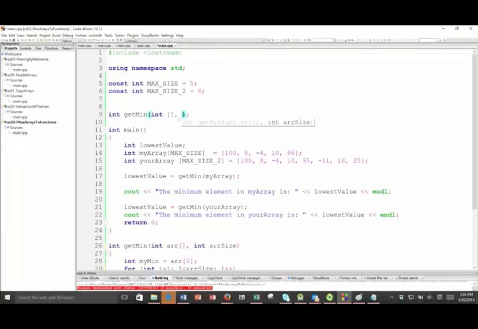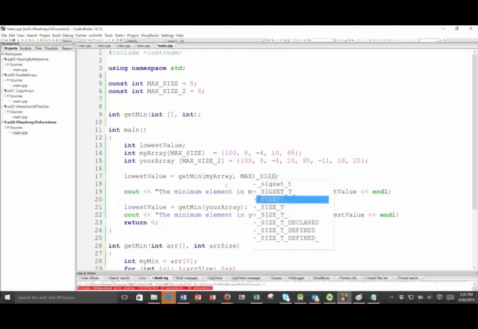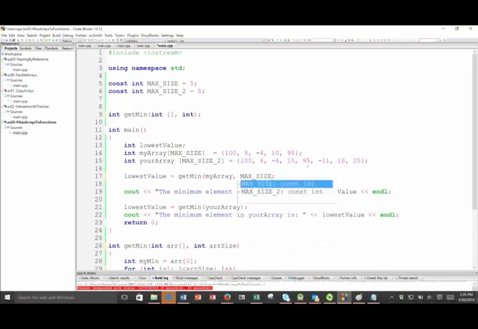We're going to do another int. And then here when we call get min, yes, this is global, but I can pass it. I can say max size, and then, oops, I can say max size here, right?